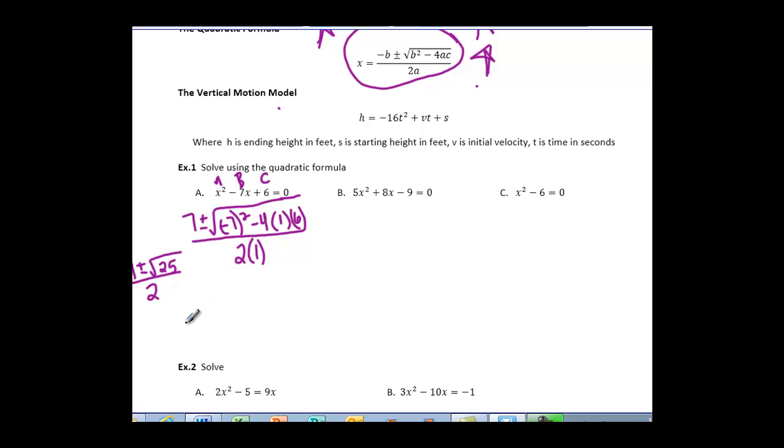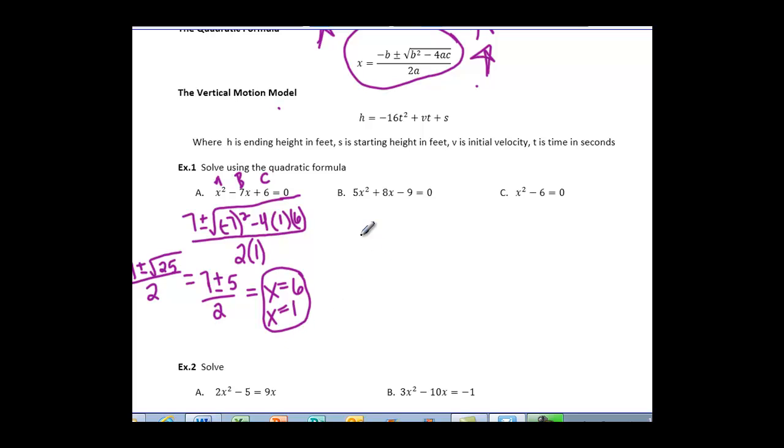Okay, now we are looking for 2 answers here. We can take the square root of 25, so we need to continue on evaluating. The square root of 25 comes out evenly, which is 5. So this now equals 7 plus minus 5 all over 2. From here, you need to continue on so we can get our 2 answers. We're going to do 7 plus 5 divided by 2, which will give us x equals 6. And then we also have 7 minus 5 divided by 2, which will give us x equaling 1. These will be your 2 answers.